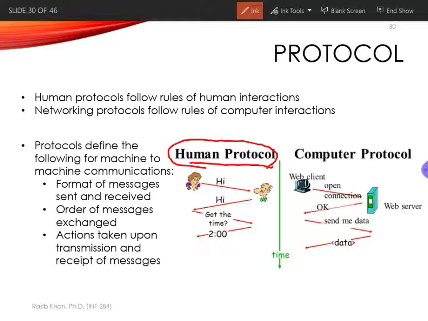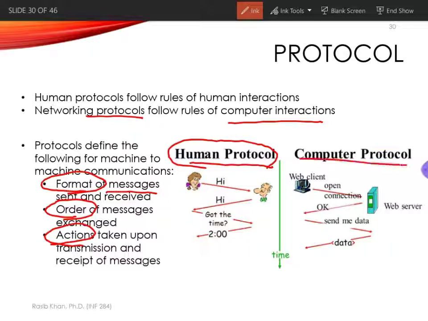In computer networks, protocols are basically rules which define the format of computer interactions. So they define the format of the messages which are being sent and received. They define the order of the messages which are being sent and received, and the actions which are being taken upon the transmission and the receipt of the messages.